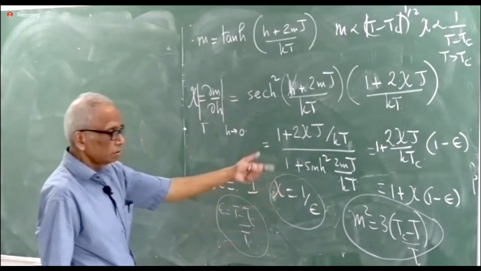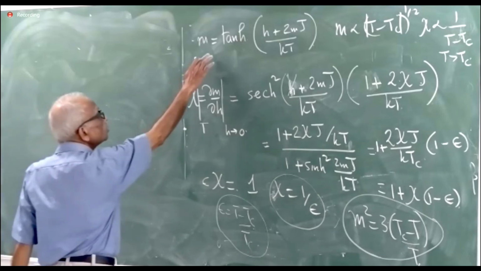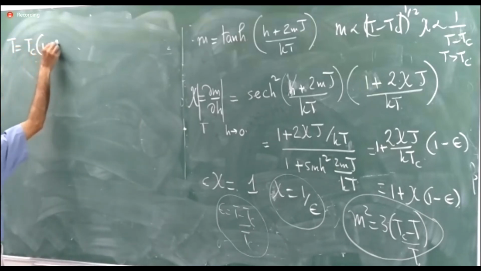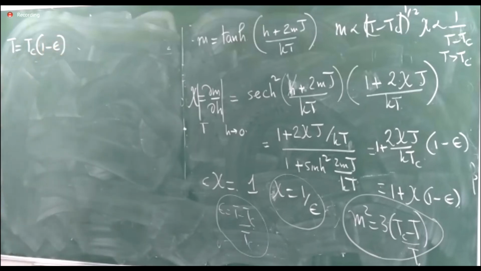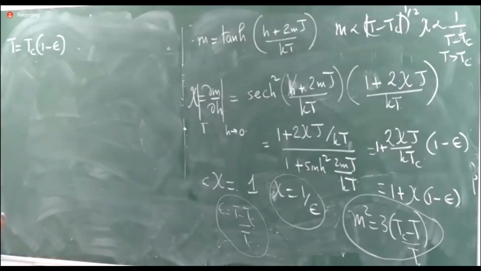The epsilon has to be defined correctly. So M square was 3 times (1/Tc − 1/T)... minus T over Tc, and that was the answer. I'll need that, because now I want to look at this quantity for T less than Tc. So T is going to be Tc into 1 minus epsilon. Over here, it was T equal to Tc into 1 plus epsilon.